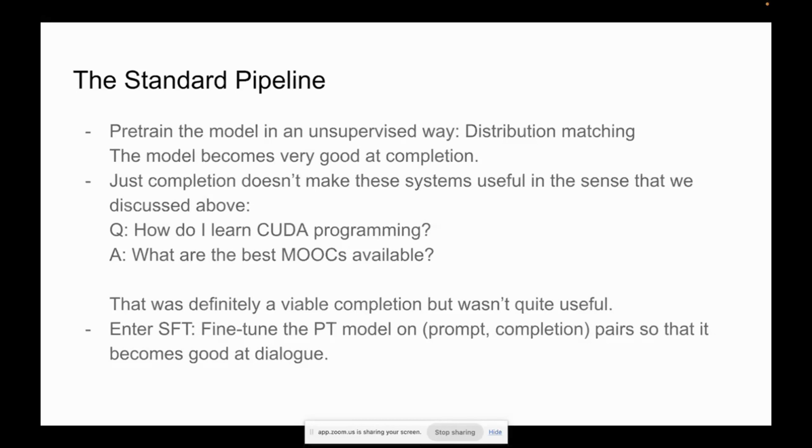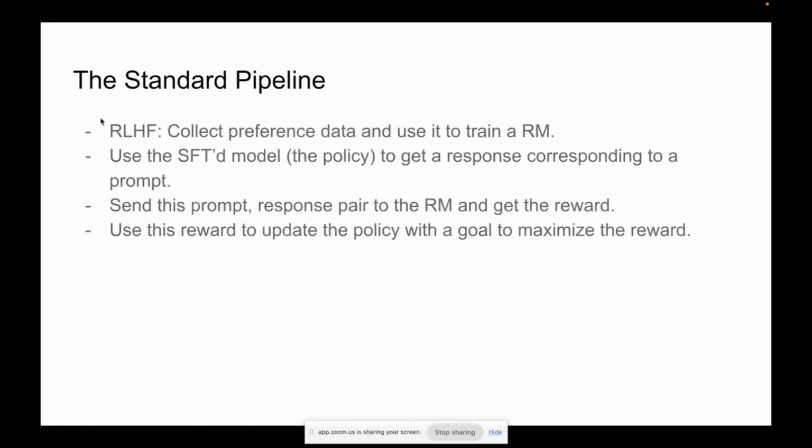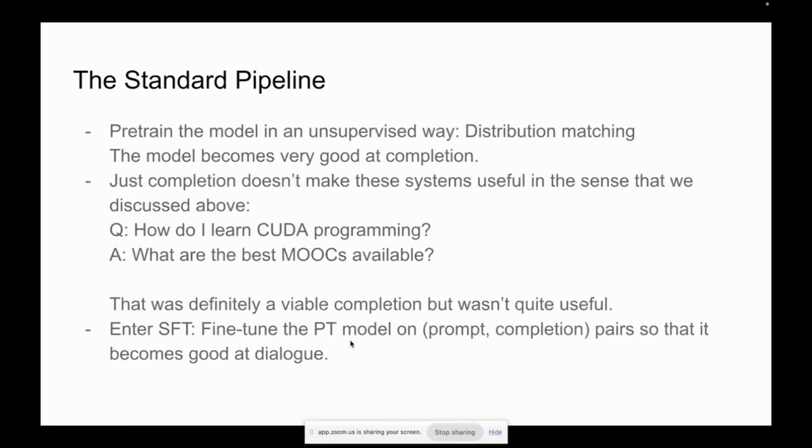The result of it is that the model now gets steered in the direction where it's actually able to do dialogue, like question answering with me, or becomes good at following the instructions that I give to it, which is called instruction following basically, but I'm avoiding using that term because it consists of two or three things over here. But yeah, a result of SFT, which is supervised fine tuning, could be that the model actually becomes good at completing my prompt in the way I intended it to. And that is the result of this step of the pipeline, right?